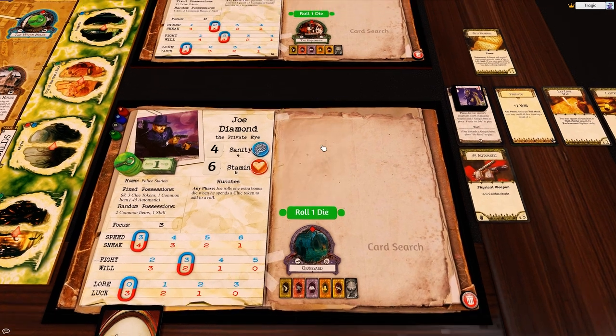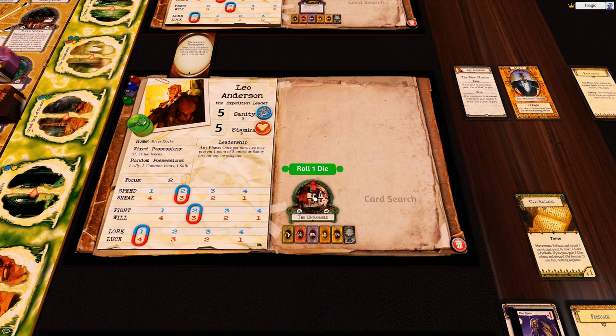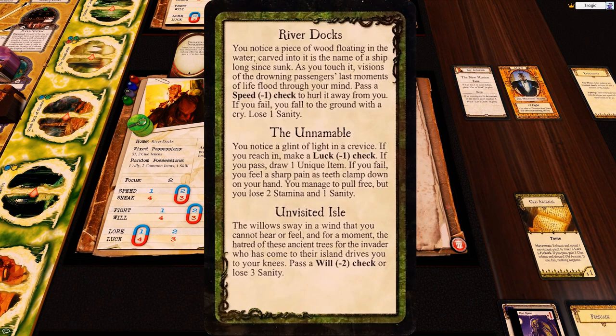That is awesome. Leo is at the unnameable. Boomp. You notice a glint of light in a crevice. If you reach in, make a luck minus one check. If you pass, draw one unique item. If you fail, you feel a sharp pain as teeth clamp down on your hand. You manage to pull free, but you lose two stamina and one sanity.